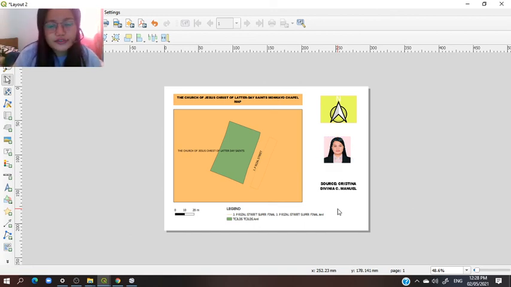I hope you've learned something from this. Also, the 3 polygons, I just showed you an example of the one polygon and one street that I've made in creating this map. But actually, those 3 polygons that I've created earlier, we can actually make a map for this using the QGIS layout or software. So that's it.